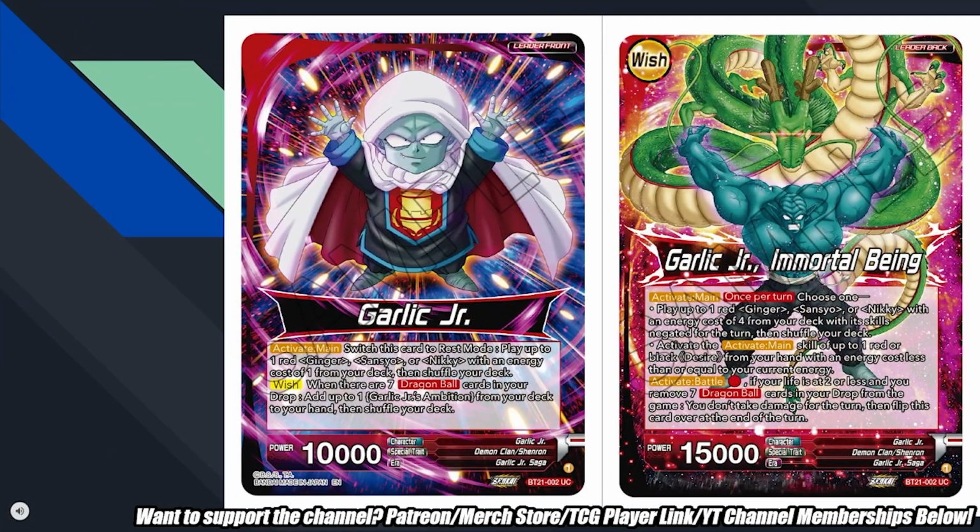We have Garlic Jr. Activate main, switch card to rest mode, play up to 1 red Ginger, Sancio, or Nikki with energy cost of 1 from your deck, and then shuffle your deck. Pretty cool effect, to be honest, straight up playing a 1-drop from your deck. Seems like it might lead to some pretty interesting card advantage cycles, but we'll see when we get through the rest of the cards. Wish, when there are 7 Dragon Balls in your drop, add up to 1 Garlic Jr.'s Ambition from your deck to your hand, then shuffle your deck. Once again, straight up deck searching seems pretty cool.